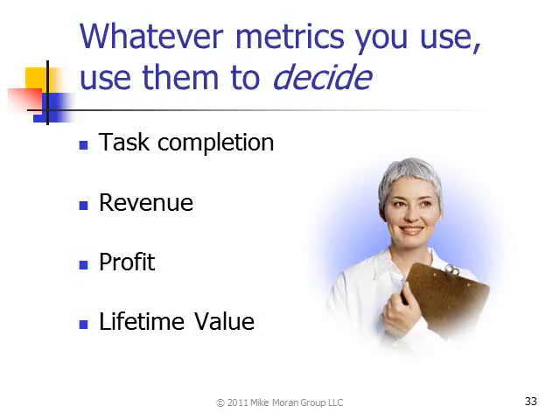So whether you're tracking ROI or using some other methods, you could be doing transactional ROI, lifetime value, or even simpler metrics like revenue, profit, or task completion. It doesn't matter what metrics you're using. The most important thing you have to know about metrics, whether you segment them or not, is to use them to make decisions. You cannot spend all your time analyzing, looking, and understanding, and not do anything about it. So the most important thing is to do something about whatever the metrics are.